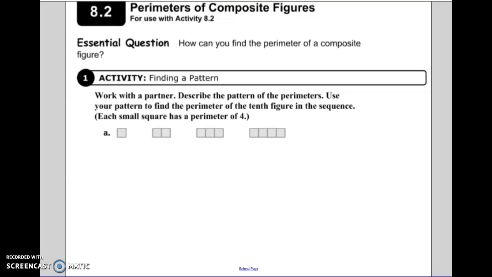I wanted to give you guys some clarification on these activities today before having you try them on your own. First activity, let me just back up a little bit. We're going to be focusing on perimeters today, specifically of composite figures, which means familiar shapes making up unfamiliar shapes. So like a rectangle and a semicircle, that's a composite shape.